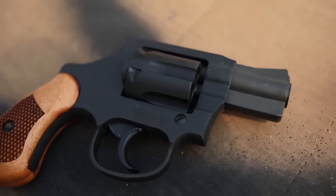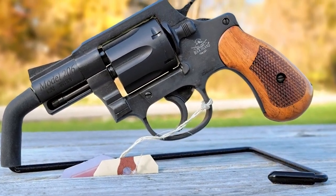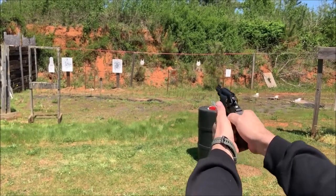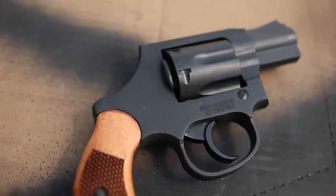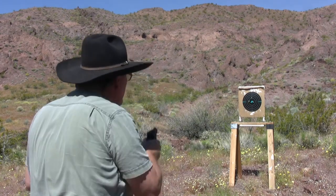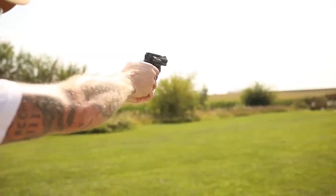It has a deeply curved and smooth face trigger that makes it easy to squeeze. The mechanism is also smooth compared to some rival models. The compact size makes many people feel comfortable using it as a concealed carry, and its rubber grip provides a comfortable and secure hold that fits in a holster without any problems. The M206 is known for its excellent reliability, with many owners reporting thousands of rounds through the gun without any malfunctions, making it a reliable choice for self-defense.